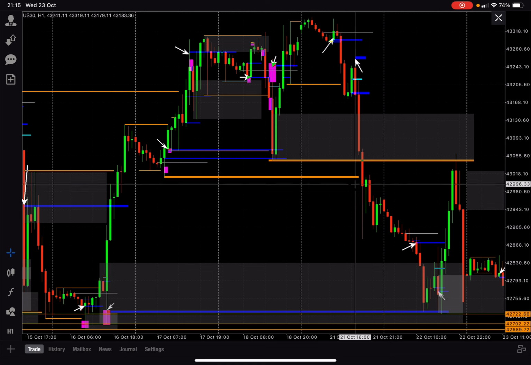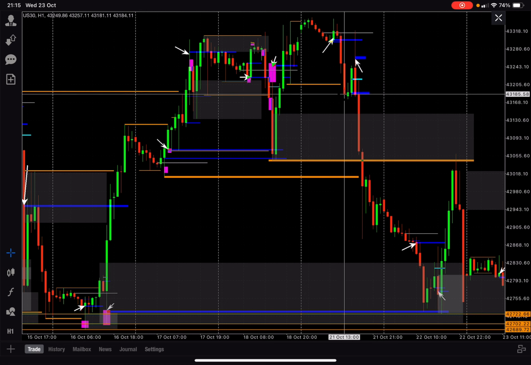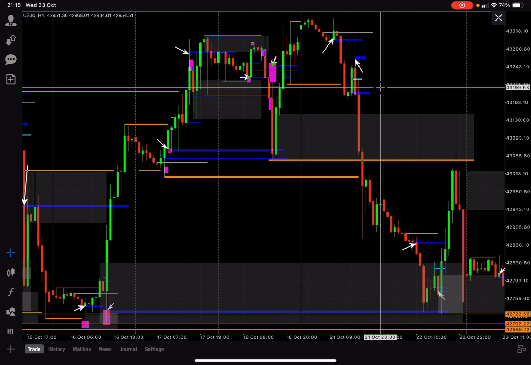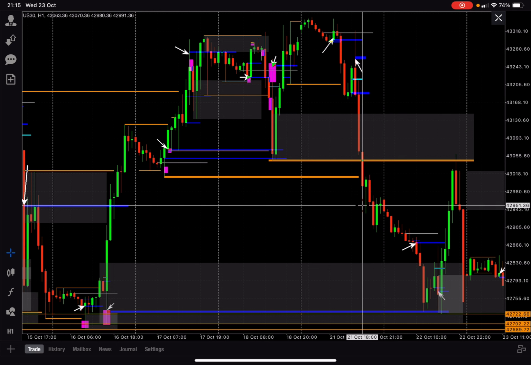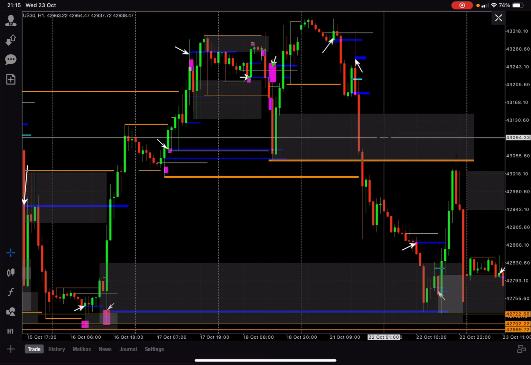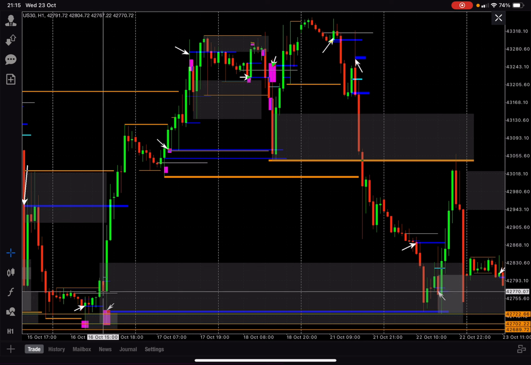So you can see here we came down the previous day, so this is obviously a premium sale area. You drag that along, but you don't really need it because price is all the way down here. There's no discount buy area here, so the closest one from this area as you look at price would be this discount buy area here.